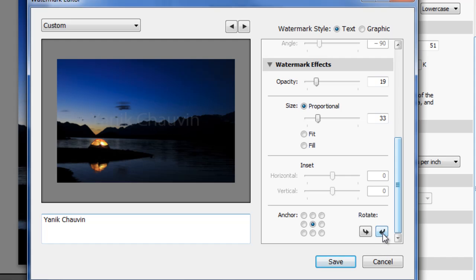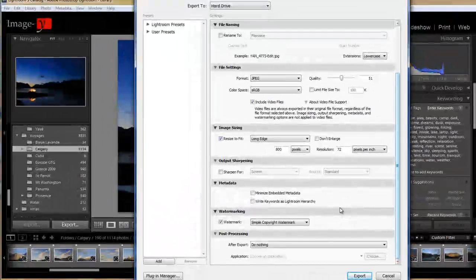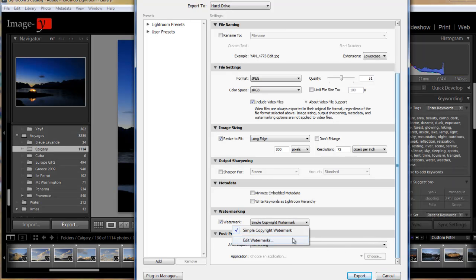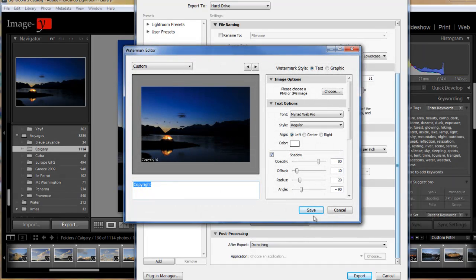What's fun also is that you can rotate your text. So depending on what type of image you have, if you have a portrait oriented photo, you might want to rotate it vertically. If not, you might just want to leave it like that. Alright, and that's the new watermarking feature. And then you can save it and then export. And what it'll do, once you save it, let me just go back here, and let's say I want to save this the way it is now.